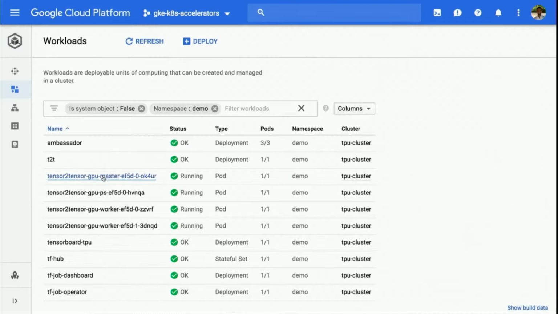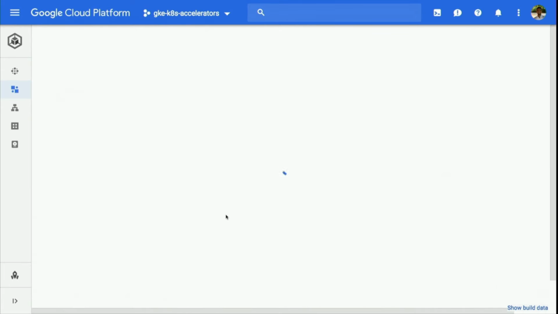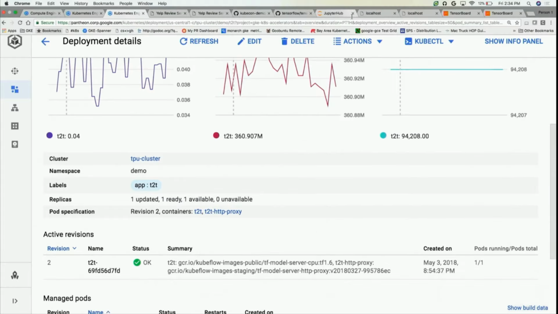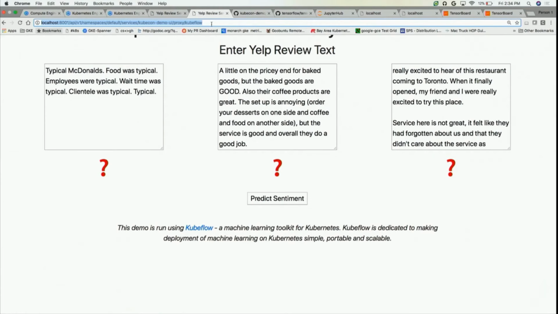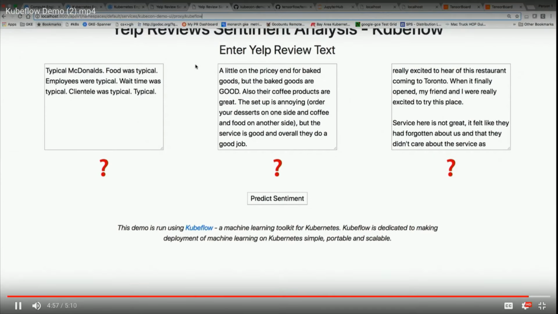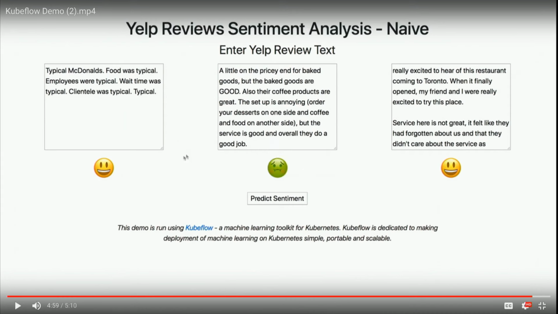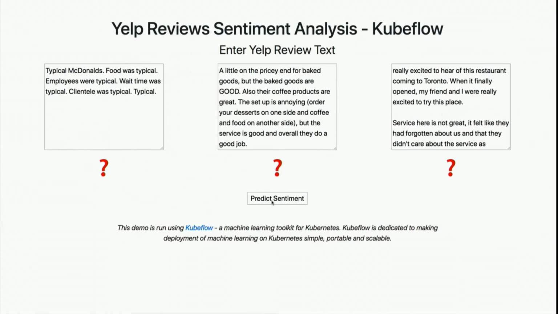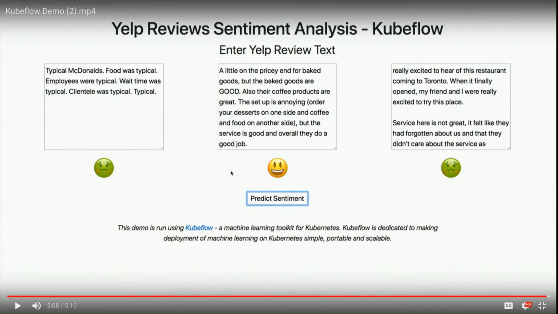You can see here in the Google Kubernetes Engine UI that the TensorFlow serving is running and it's ready to receive results. So we'll go back to our Yelp review. This is a different web page that is now designed to use ML. Here were the original results. All wrong, one that was happy when it should have been sad, one that was sad when it should have been happy, and then the final one that was happy when it should have been sad. And we're going to reattach that, swap back over, and go over to the UI and hit the predict sentiment again, and it now comes out correct. And so that's really the summary of KubeFlow.